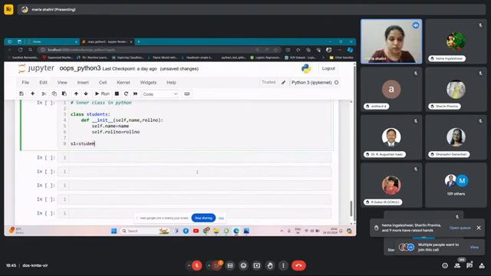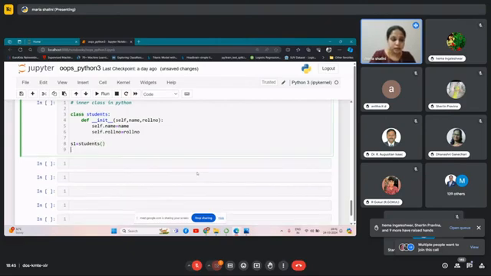Let me create an object for that. To create the object you call the constructor, the class name with the object. Then I'm creating one more student, that is one more object. The constructor holds the data for the variables which you have defined, right? Let me take Asha, and the roll number may be 2. Let me take Shalini, and the roll number may be 3.